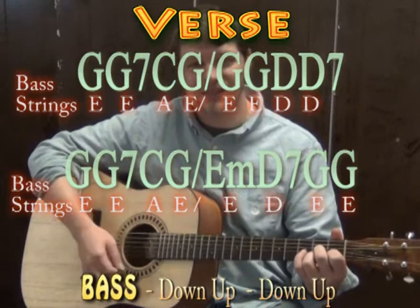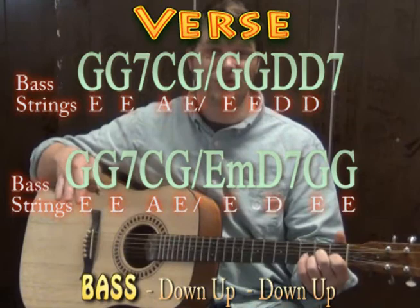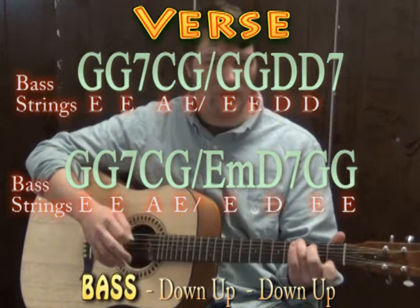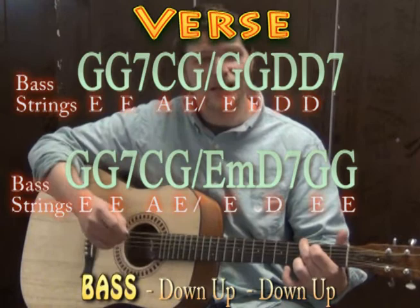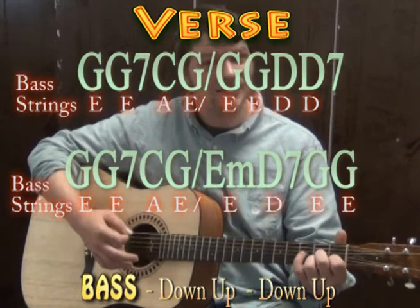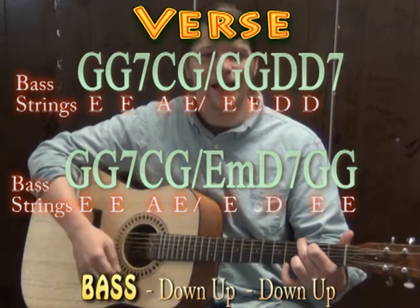So if we tried that with the bass down, up, using the dominant 7, so we have the G with the low E bass, down, up, G7 with the low E bass, down, up, C with the A bass, down, up, G with the low E bass, down, up, another G with the low E bass, down, up, G with the low E bass, down, up, with the D with the D bass, down, up, D7 with the D bass, down, up, G with the low E bass, down, up, G with the low E bass, down, or G7.